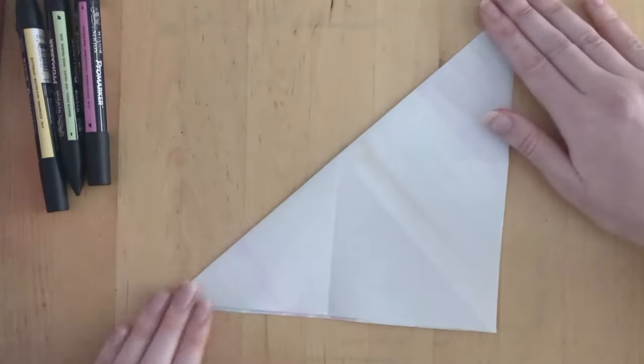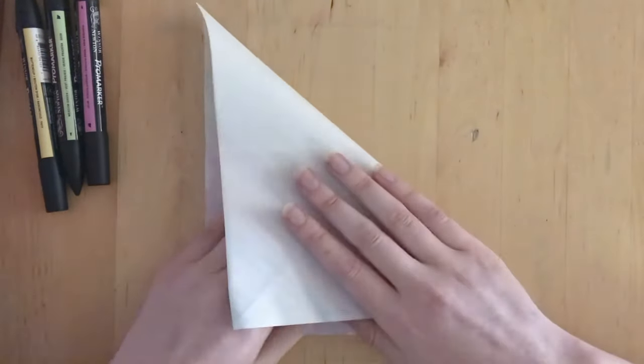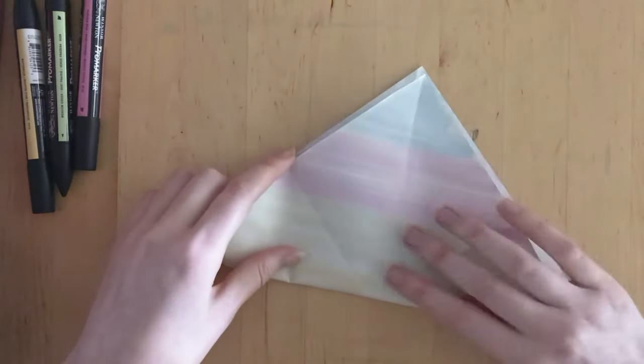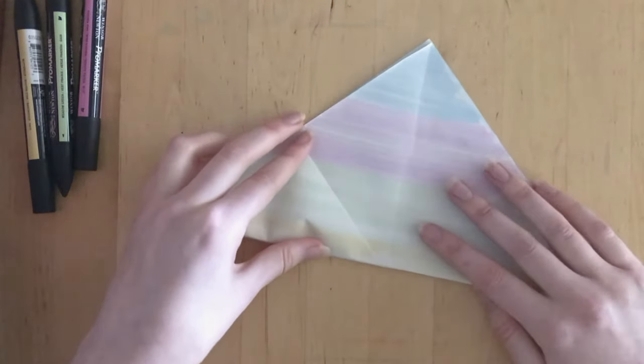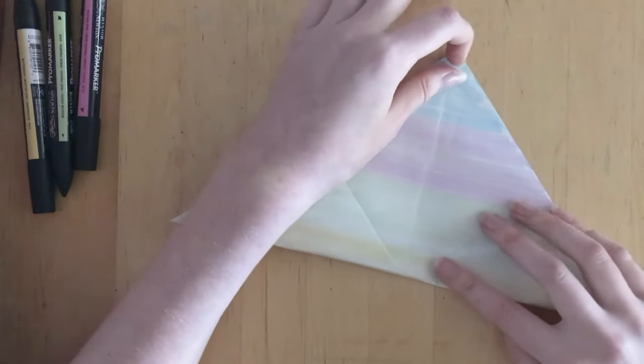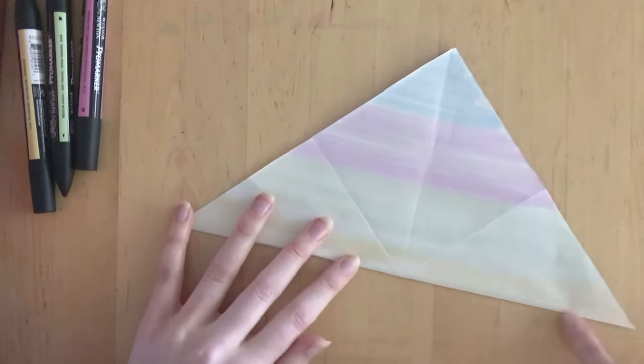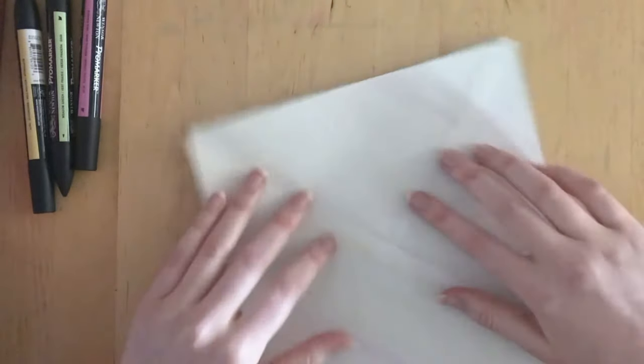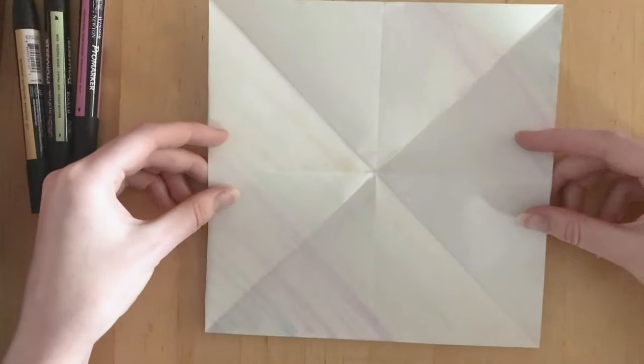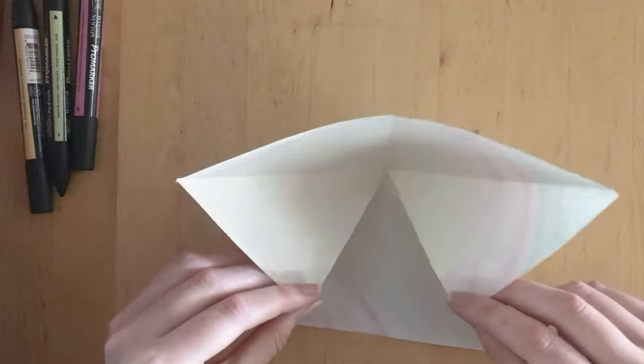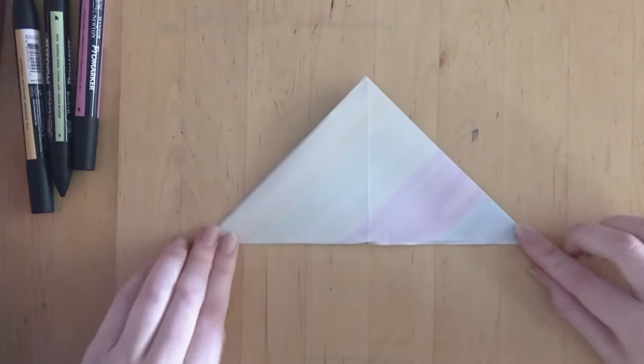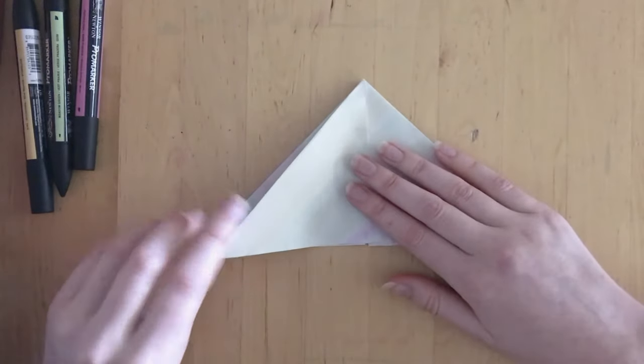We're going to do that again. We're going to fold it in half horizontally. There we go, just trying to meet the edges. There we go, we got our eight triangles. Now we're going to bring these forward into the middle, bring the top down. This is what you're left with. Notice how our color's on the outside.